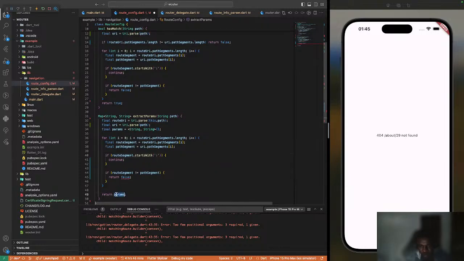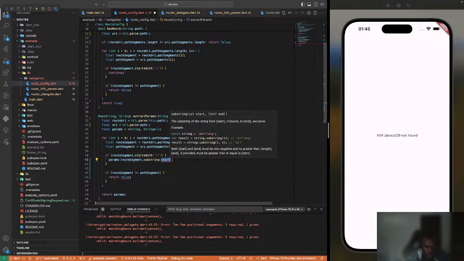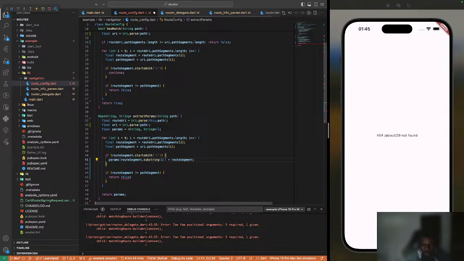So we set the key of params to the route segment dot substring one, and it equals the path segment itself. No, this is path segment. Sorry.